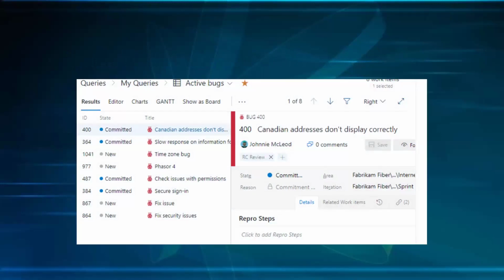So this is just a screenshot. I took this off the internet. This is not our own Azure board. So when a bug is raised, as you can see, the bug symbol, the red one, that's how it comes up on the Azure board. Yes, thank you, Juliet. So when a bug is raised, we have that icon next to it. And then, as you can see on the other side, it says committed, new.